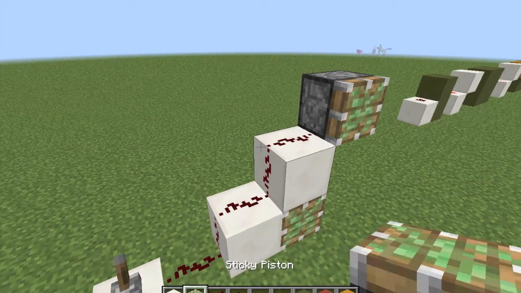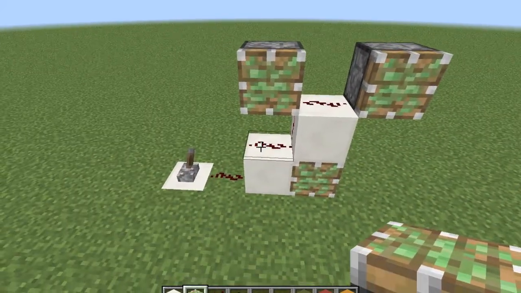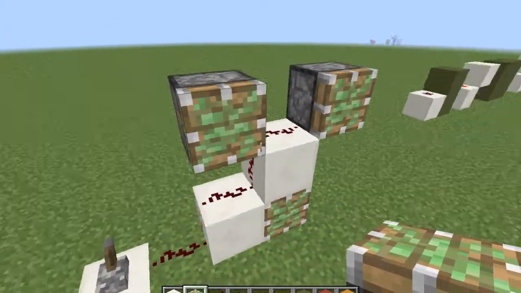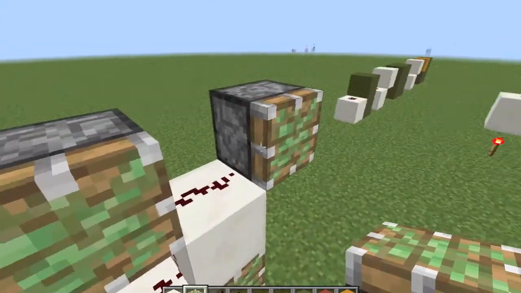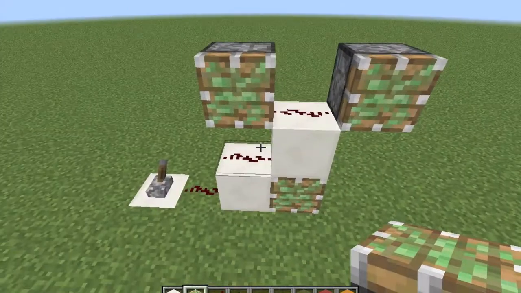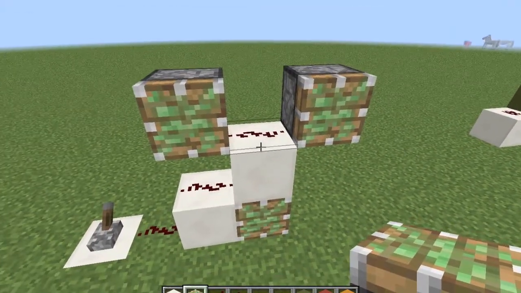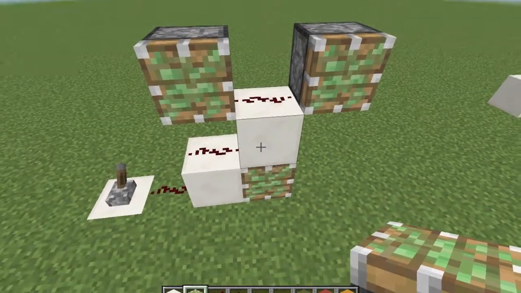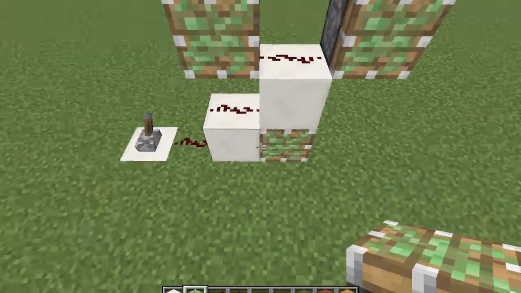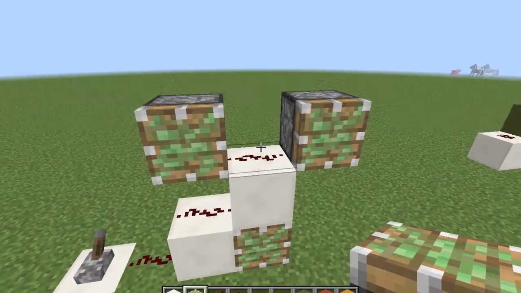But pistons are transparent, so the signal can pass through them. But what that also means is that the signal needs to be going directly into the piston. So right now this redstone dust is powering this block, and this redstone dust is powering this block. This is super powered. Like, even if I remove that, it would still work.